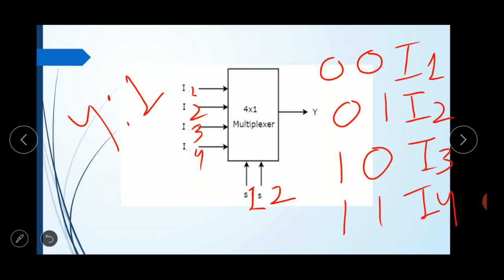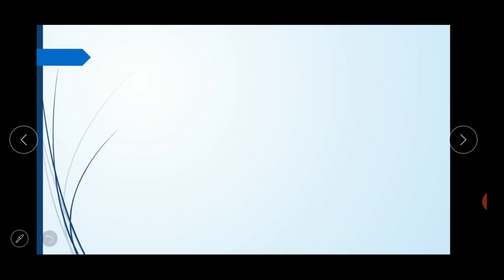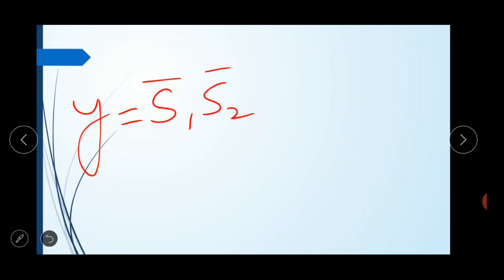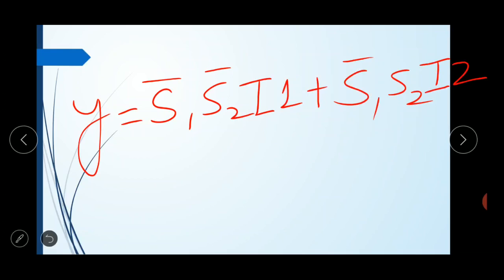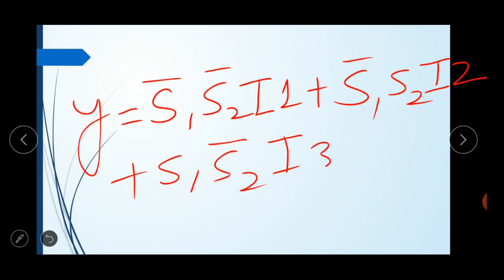So the output equation can be written as Y equal to S1 bar S2 bar, meaning 0, 0, I1, plus 0, 1, that is S1 complement S2, I2, plus 1, 0, that is S1 S2 complement, I3, plus 1, 1, that is S1 S2, I4.